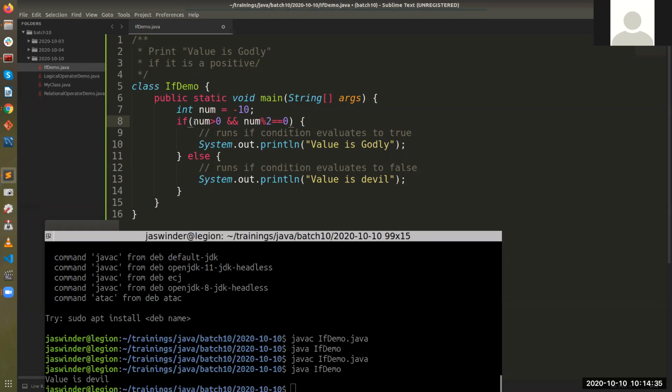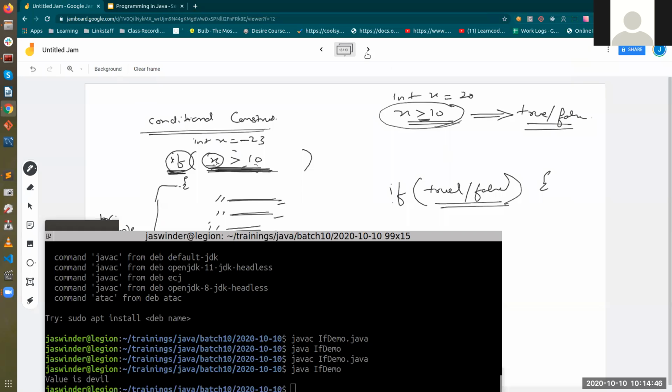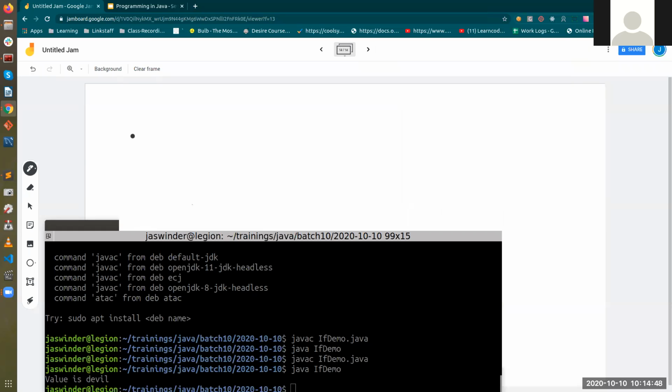Okay, but here, tell me something about the remainder which you used in the condition. Yes, I'll tell you about this. See, arithmetic operators, we saw five operators, right? Plus, minus, multiplication, division, and mod. When I divide 10 by 2, the answer here would be 5, right? It's calculating how many times 2 fits in 10.